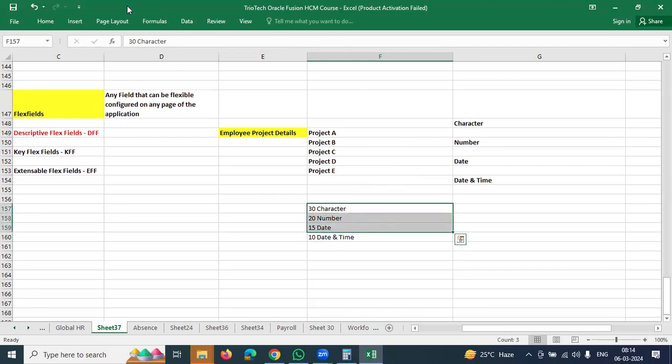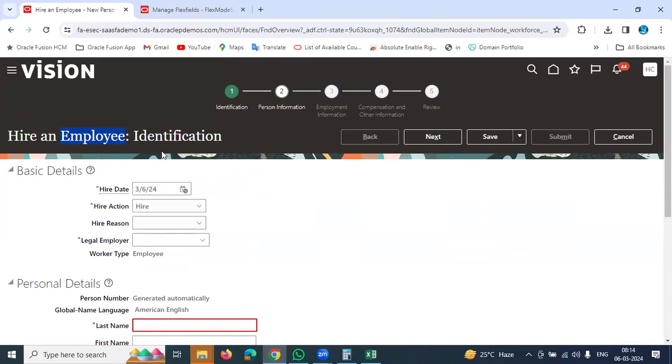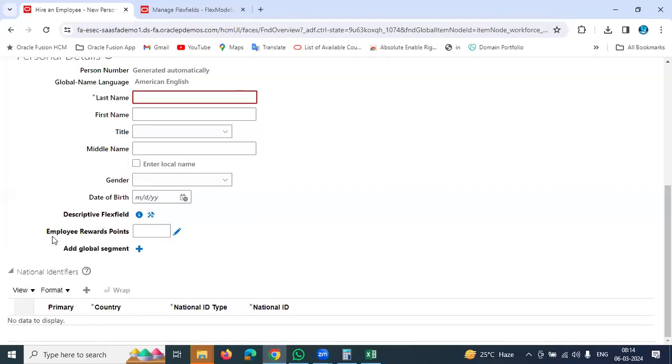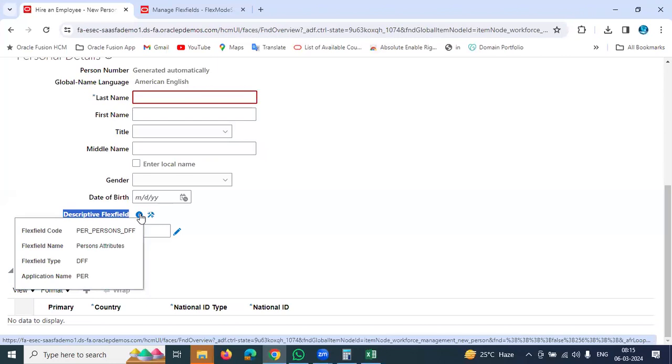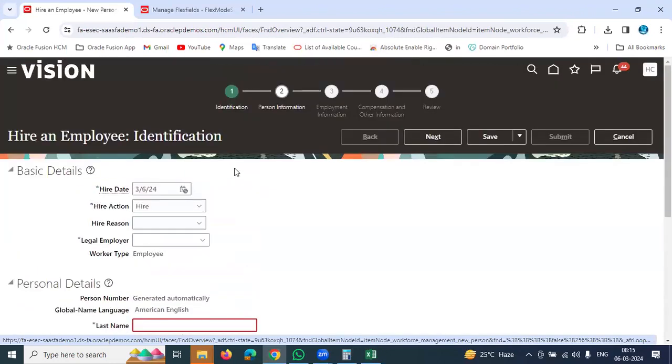So on this hire an employee task on the identification tab, under this DFF section, we have this count: 30 characters, 20 number, 15 date, 10 date and time. But when you are working on some other screens, under some other DFF sections, the count might vary, team. So it's not static, section to section, it will differ.